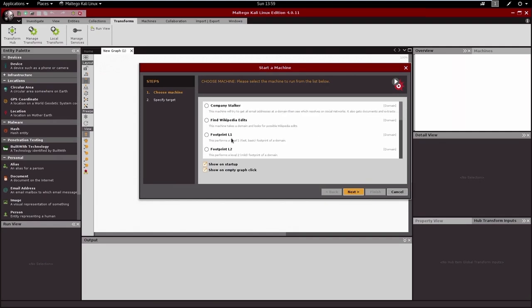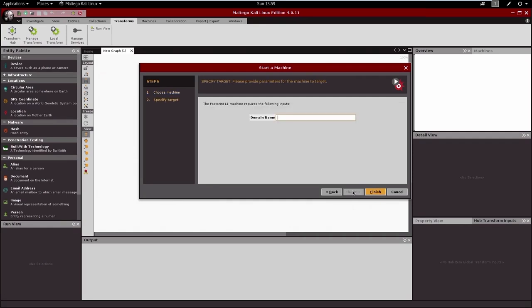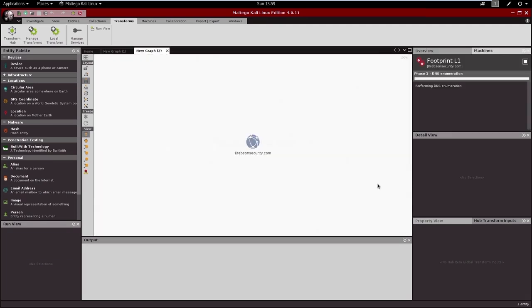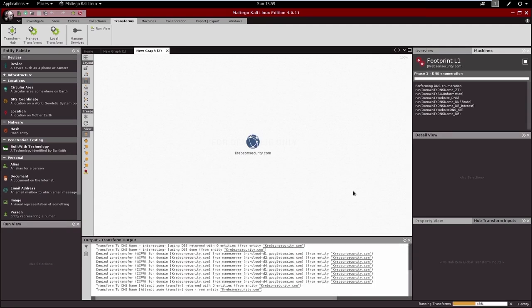Why don't we go to footprint of a domain, and let's do KrebsOnSecurity.com, and we love this guy. Brian Krebs is a security researcher.